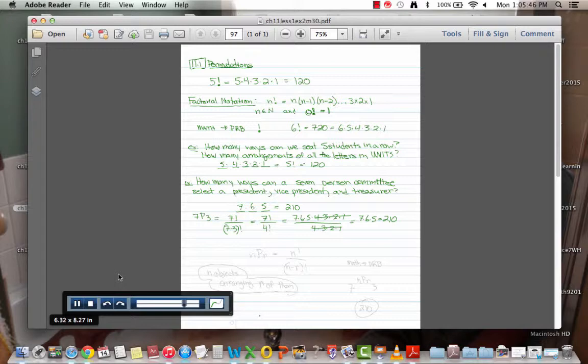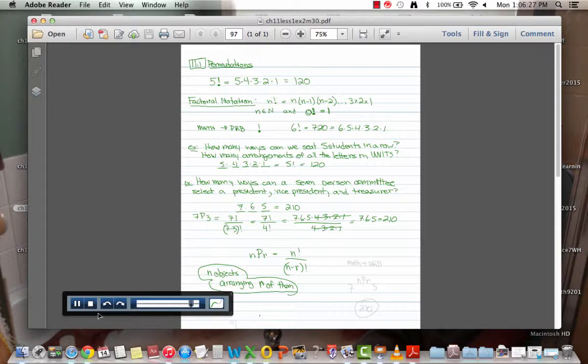But the P notation, nPr, as it says on your formula sheet, is n factorial divided by n minus r factorial. This is if we're arranging, meaning that the order matters. We have n objects altogether, and we're arranging r of those objects. So in this case we had 7 people and we were arranging 3 of them. The reason why the order mattered was because if I make you the president, that's different than if I make you the treasurer or vice president or whatever.